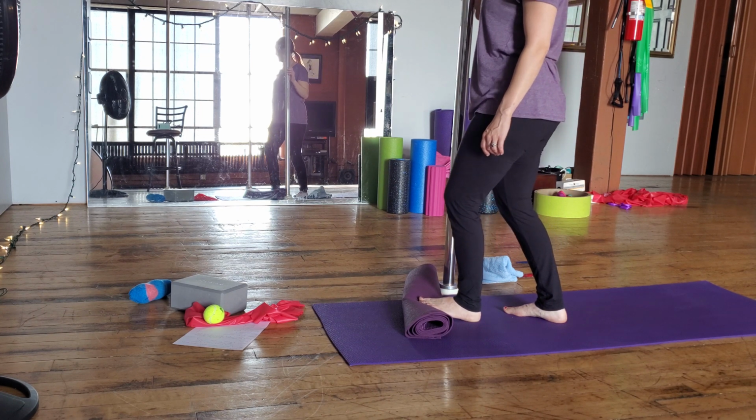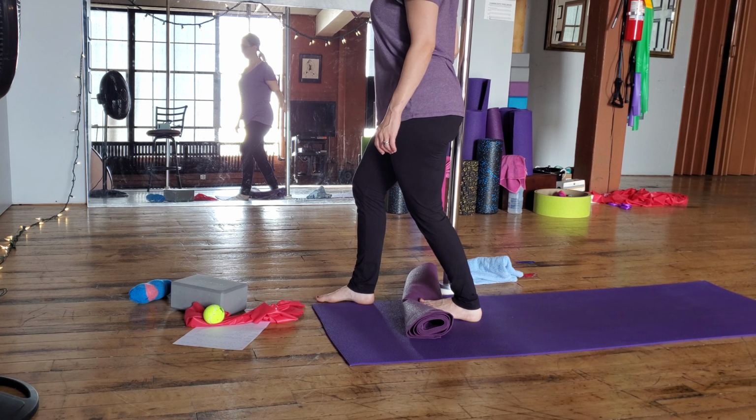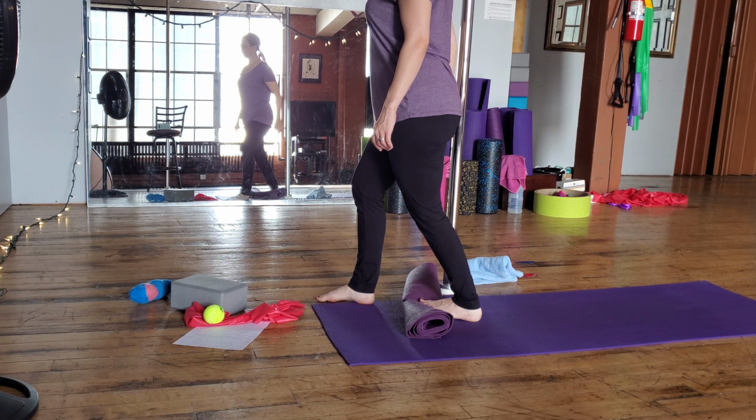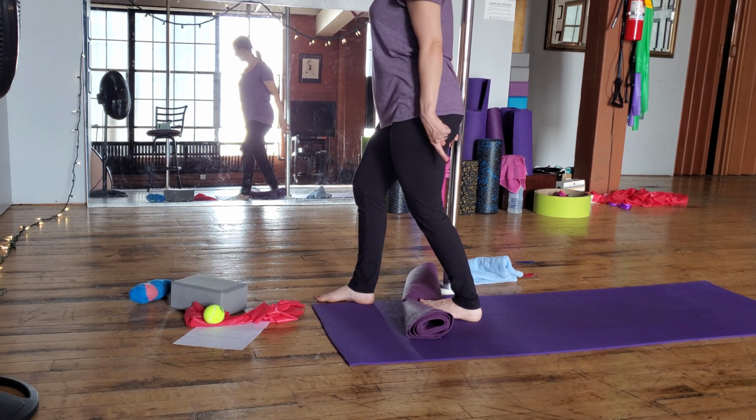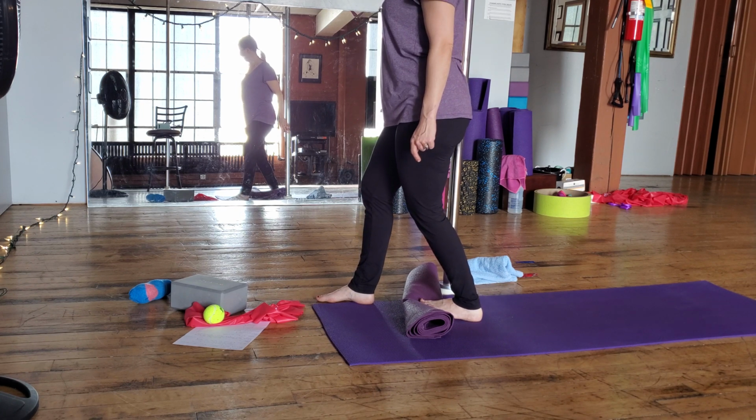I'm gonna bend into the knee slightly and step forward. And you still feel a stretch. It's gonna change location slightly. You're getting into a different muscle. Again, I'm keeping that heel driven to the floor. It kind of wants to lift up, not letting it.